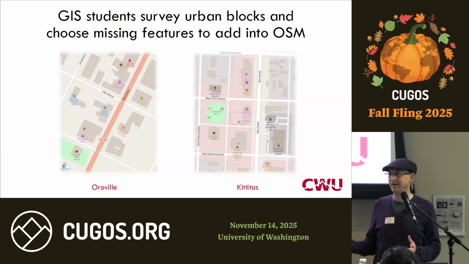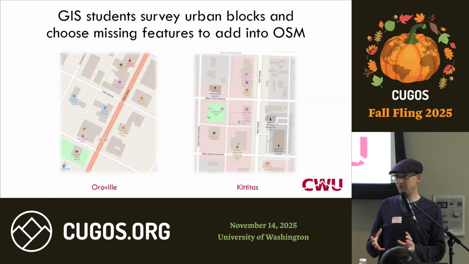In the Intro to GIS class, one thing that I have students do is go outside and look around and make a paper map of some of the blocks in their town. They draw and sketch out the things that they saw. They're supposed to write down everything within a 4 or 5 block radius. And then they go into electronic maps that we use every day, those maps that we turn to on our phones and devices, and zoom in and make an inventory of the things that are in those maps. What's surprising is that many times there are gaps or things that need to be added. And so then they identify some things that are missing and they choose to add those into OpenStreetMap.